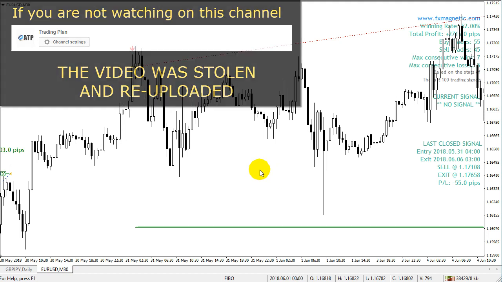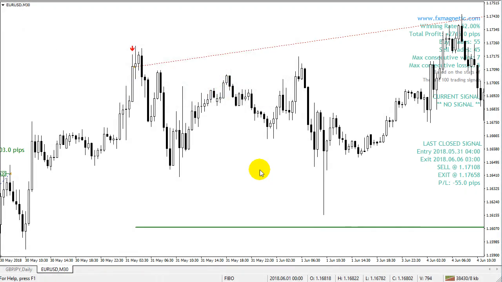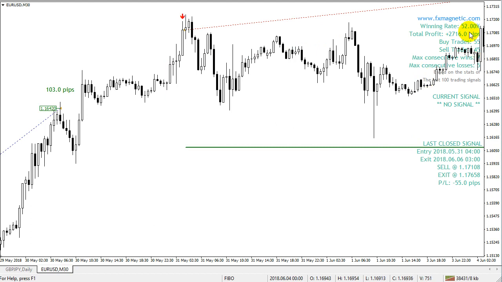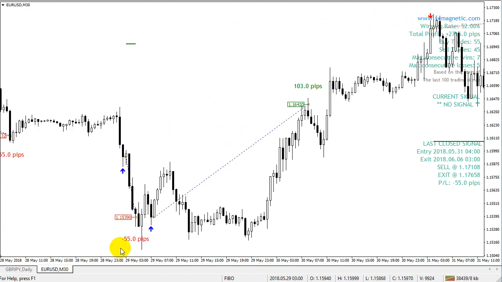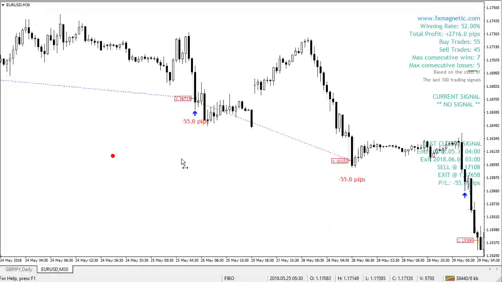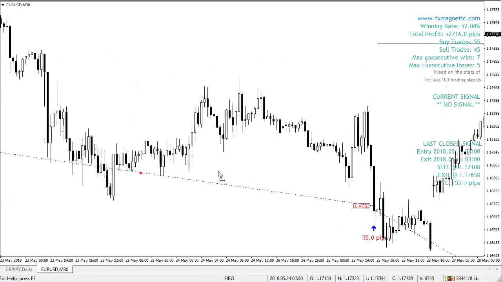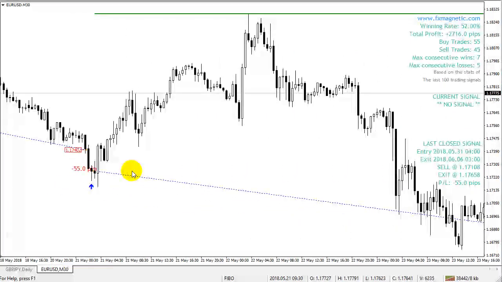So far, when we go back here, I like the way it tells you exactly how many wins you've had, losses, and how you're doing on this time frame for the last 100 trades. This trade here is 103 pips, so I think 103 pips is the target. 55 pips. See these losing streaks we go through in a row, right? You're going to get losing streaks. But here's what I want you to see.